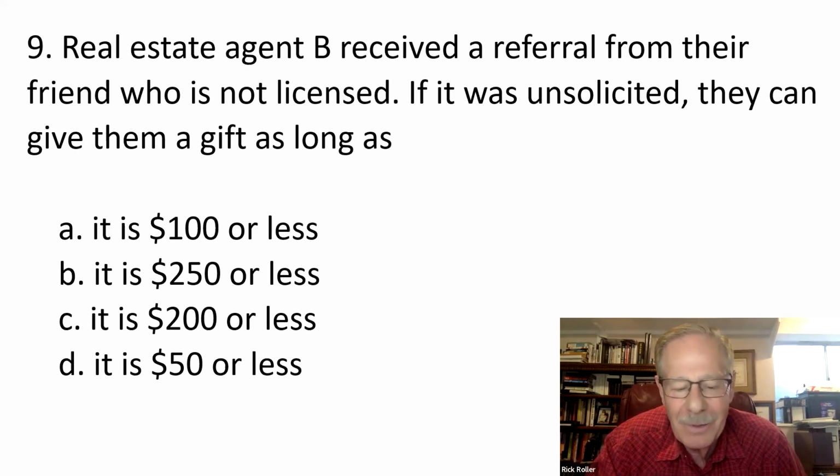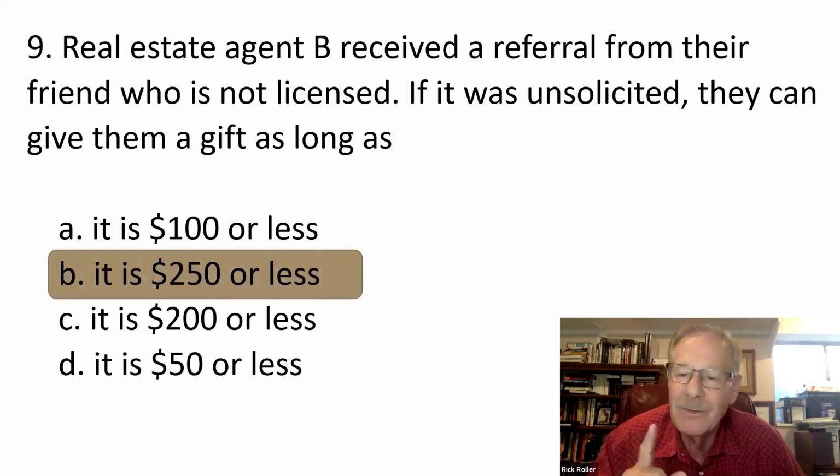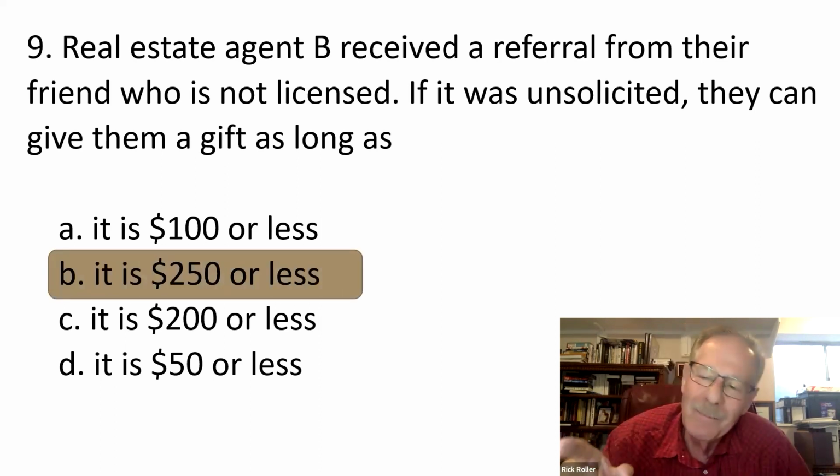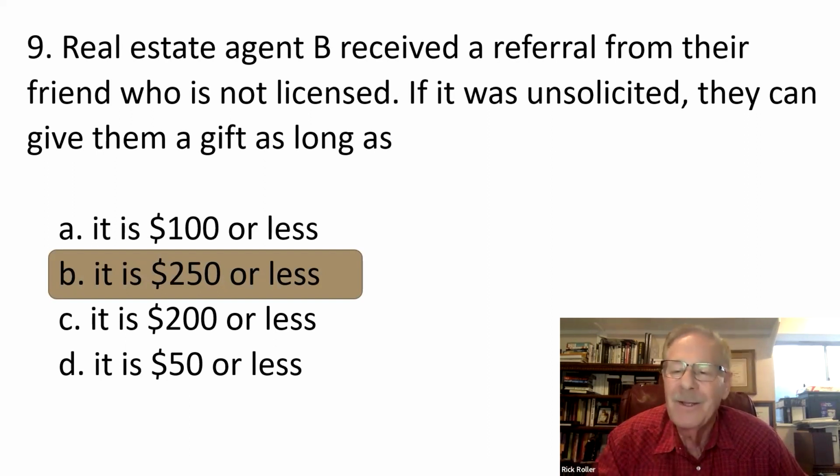The correct answer to this one is $250, but it has to be unsolicited. Even if it's $250 or less, if you put together a program to where every time this happens, you get the money, that's solicited. Can't do that. In order to do that, that concierge would have to get a real estate license, and then you'd have to pay his or her broker, and then it would pass through that way, just like they're party to the transaction. So don't mess with that, because that's one thing to get really sideways on, and it's always on the test. Okay, $250 or less, but it has to be unsolicited. Number 10, please.